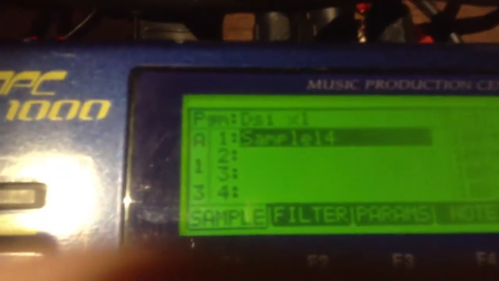It would not have been fun to watch me turn this wheel about 3,700 times, just because I have a bunch of samples and I have to go to the last ones, et cetera. So I made a new program and I called it DSi XL. To do a new program, we come to this menu and then we press Window.